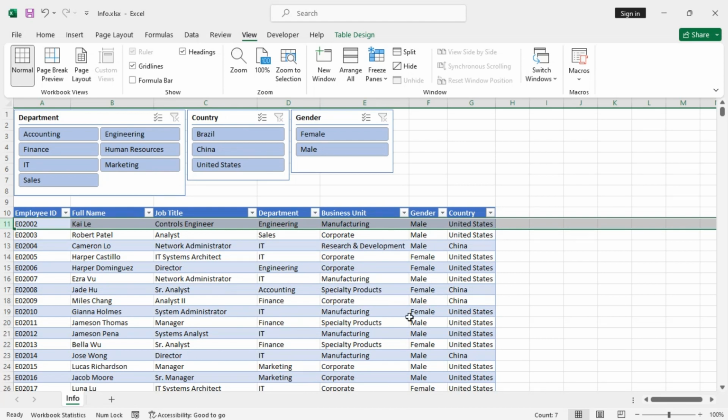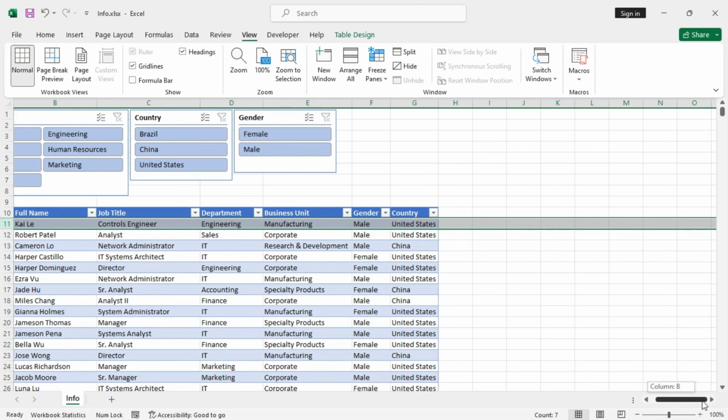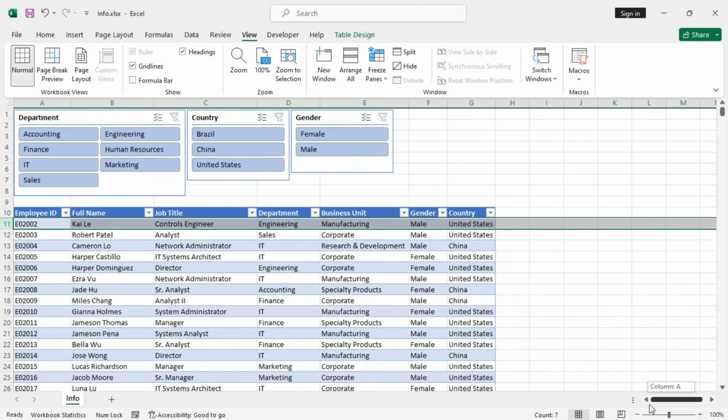But if you move to the right, then you can see the slicers are moving around. To fix this, there is no particular way. But if your data set is short like this and you have no data to the right, for example, the data ends in here, then you can also freeze some columns.